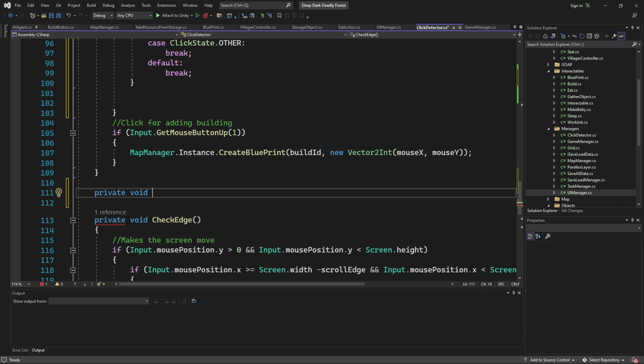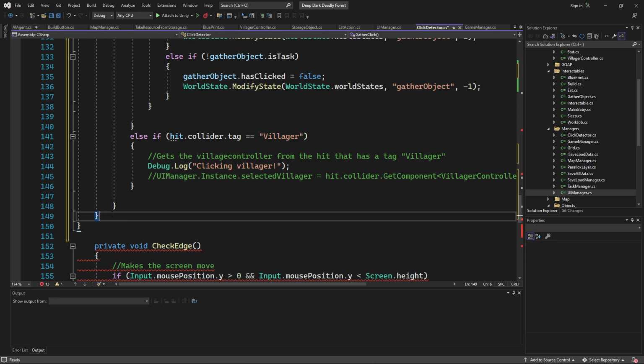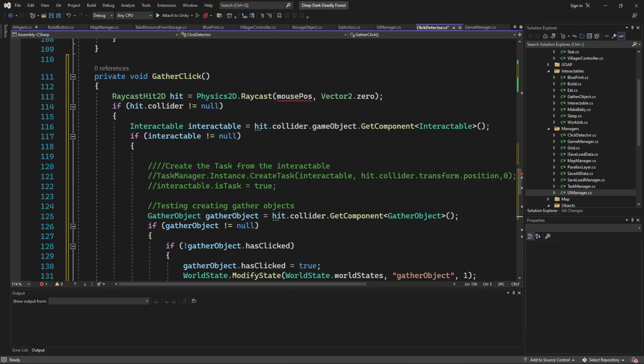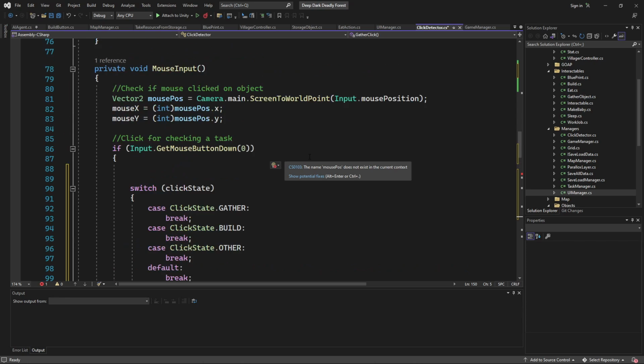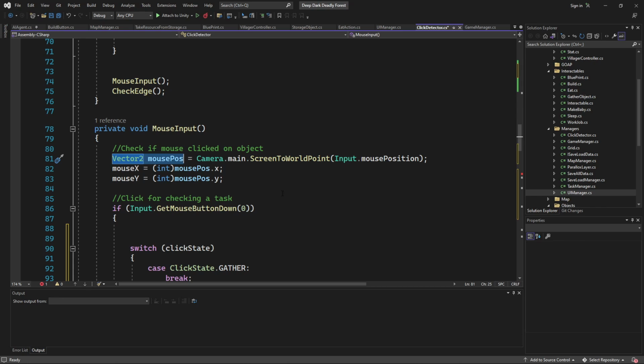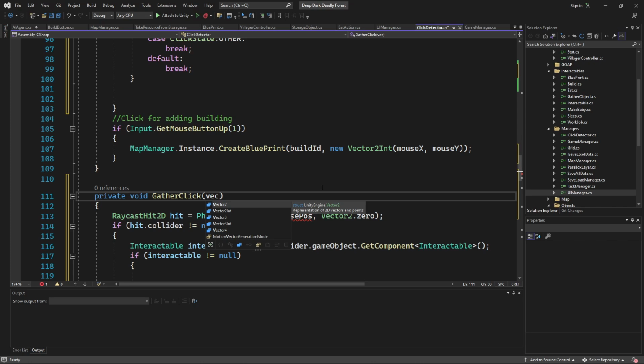I think we're going to say gather click. Let's put that in. And we got probably one extra mouse position. Vector 2, mouse pose.